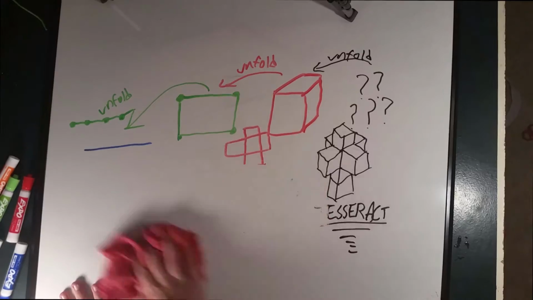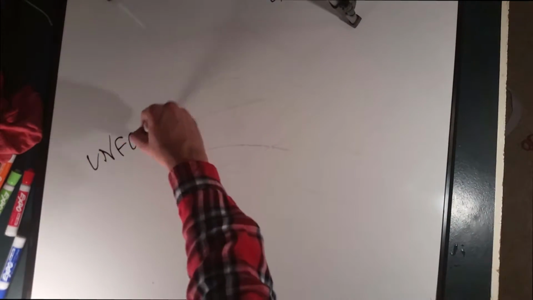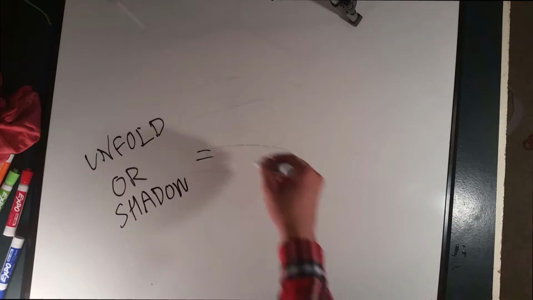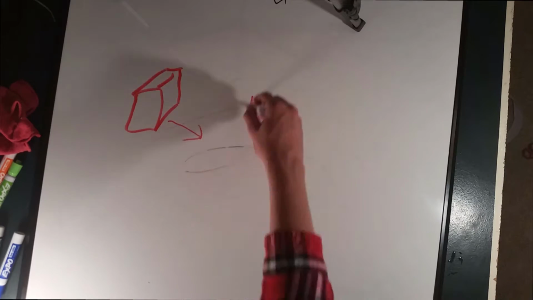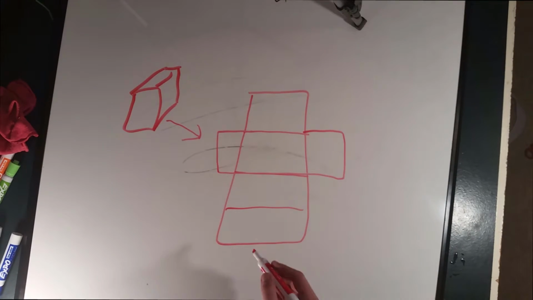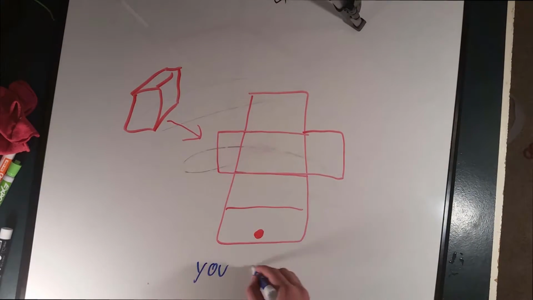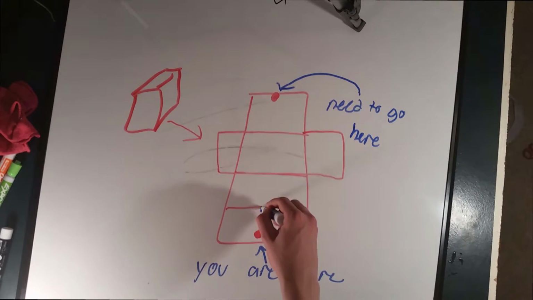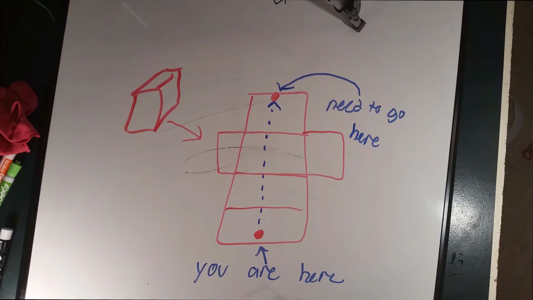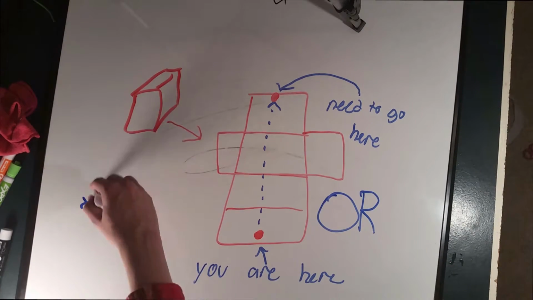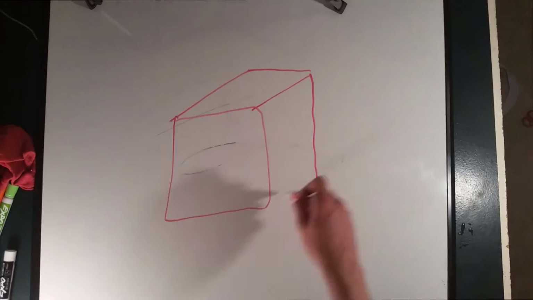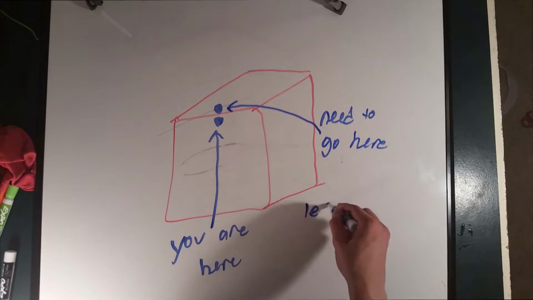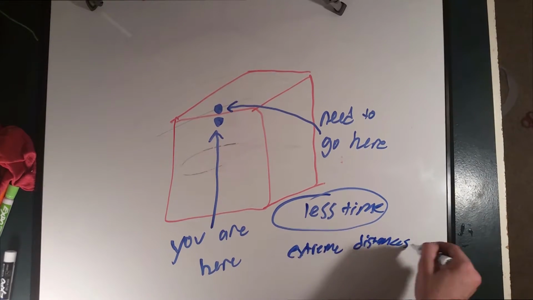The unfolding analogy is important because it makes understanding the concept of extremely long travel in short amounts of time very easy to understand. As an example, I'll take this unfolding of an object, and in theory, if we were here and needed to get all the way over here, that would take a long time to travel. But if we were to go from this lower dimensional unfolding and go forward into the next dimension and refold this, we would be there in a fraction of the time. This is why extremely long distance travel is possible.